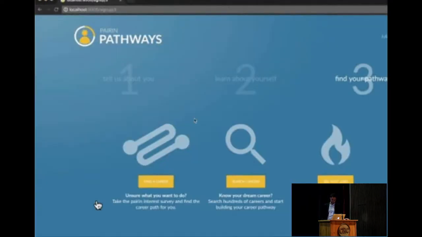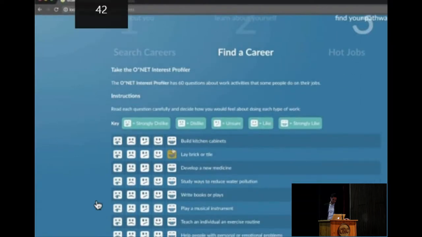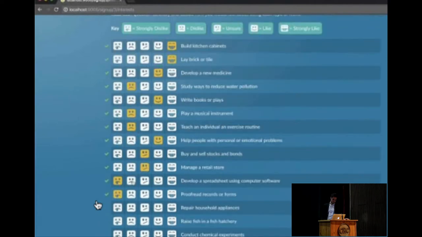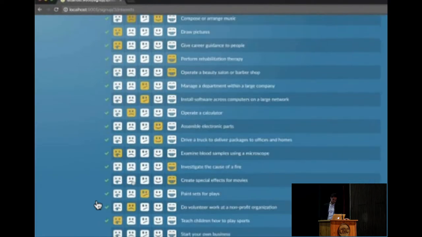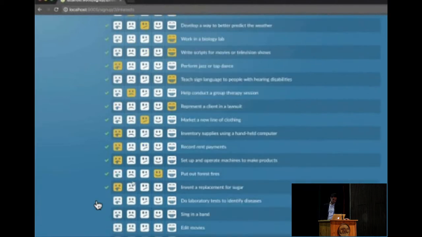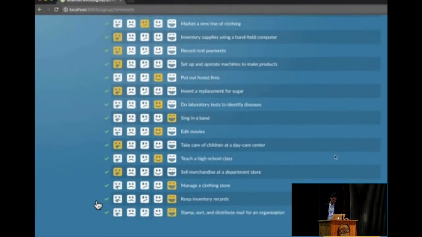Julian sees that there are 3 ways to select a career pathway: to see hot jobs in his area, search on specific jobs, or, because he's intrigued with the ability to search other careers he may get matched for based on the information provided and results from the assessments, he selects find a career option and discovers at that point an interest survey. He selects things that he loves doing and things that he doesn't love doing. And he quickly realizes that this is an enjoyable journey and finds it very interactive and fun. But let's fast forward to where Julian completes the entire survey and he moves on to the next phase.